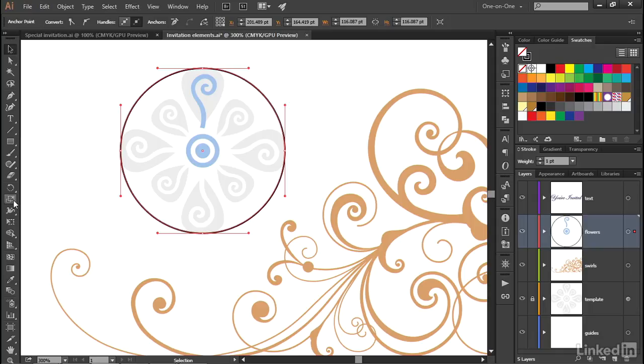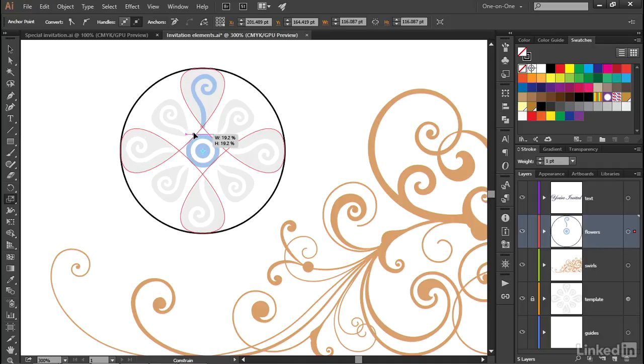Now I want you to select the scale tool, and so if the shear tool is active, go ahead and choose the scale tool from that flyout menu or press the S key, and then move your cursor to some diagonal position 45 degrees from the transformation origin at the center of the shape. And then either drag outward like so, or you can drag inward. And I'm going to go ahead and drag all the way inward like so until the segments end up crossing each other. And I'm also going to press the Shift key to constrain the proportions of the shape.